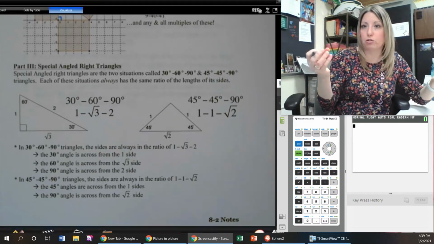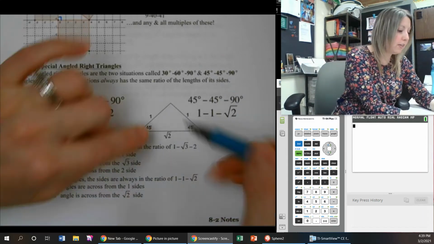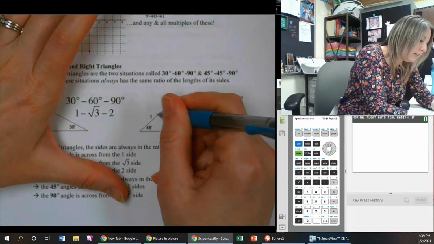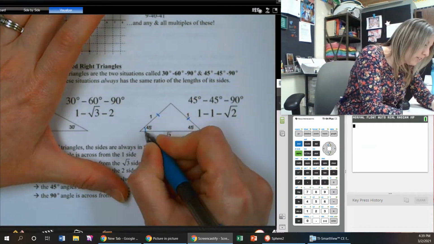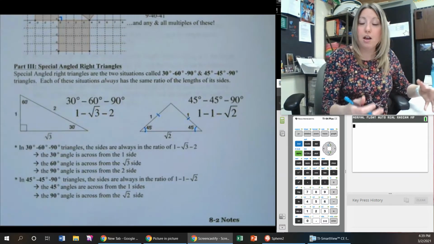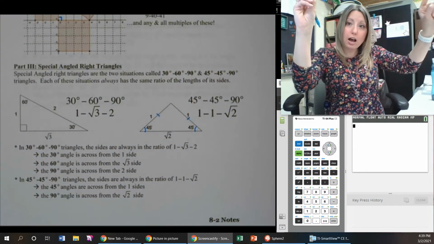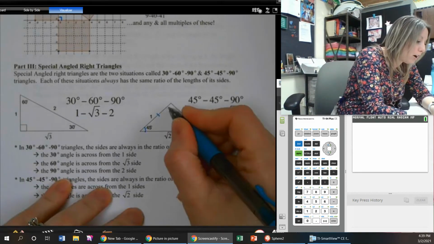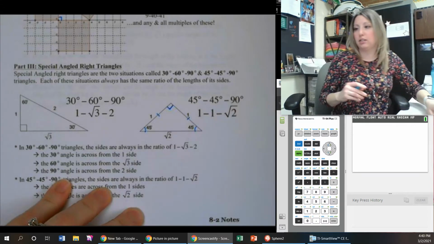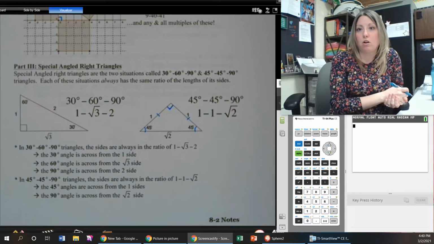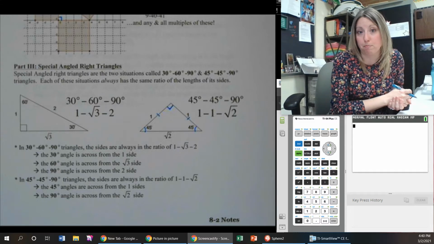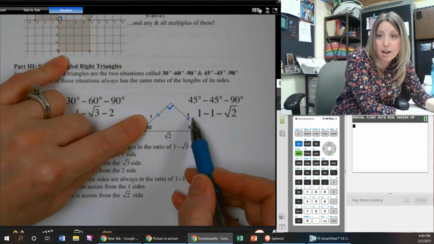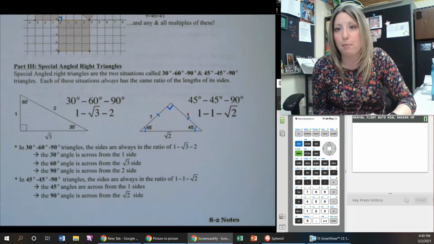Obviously, if two angle measures are the same, then the lengths of their sides will be the same. This is what we call an isosceles triangle, where because these angle measures are congruent, then their opposite sides are congruent. So a 45, 45, 90 right triangle is the only isosceles right triangle. Okay, that's the only isosceles right triangle available. And the relationship of the sides, if you know one leg, you know the other, and multiply that by radical 2, you got the hypotenuse.